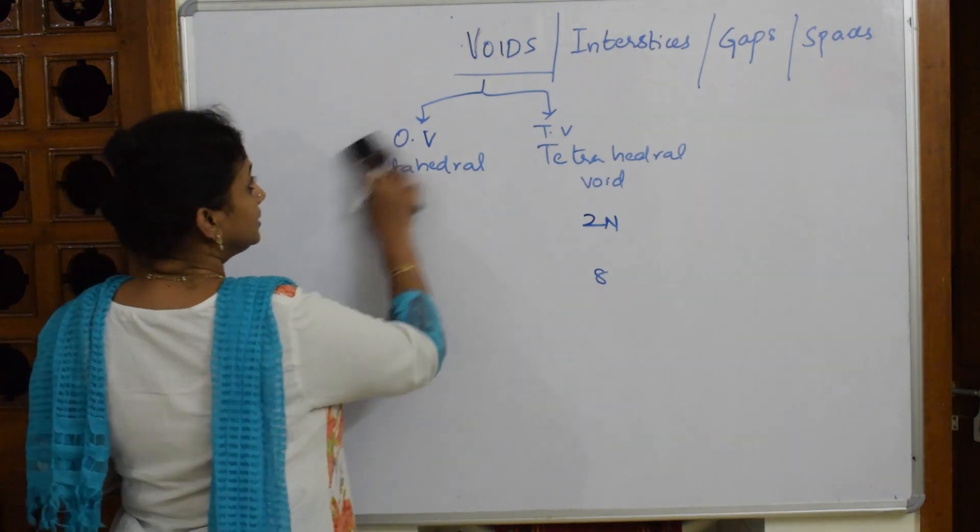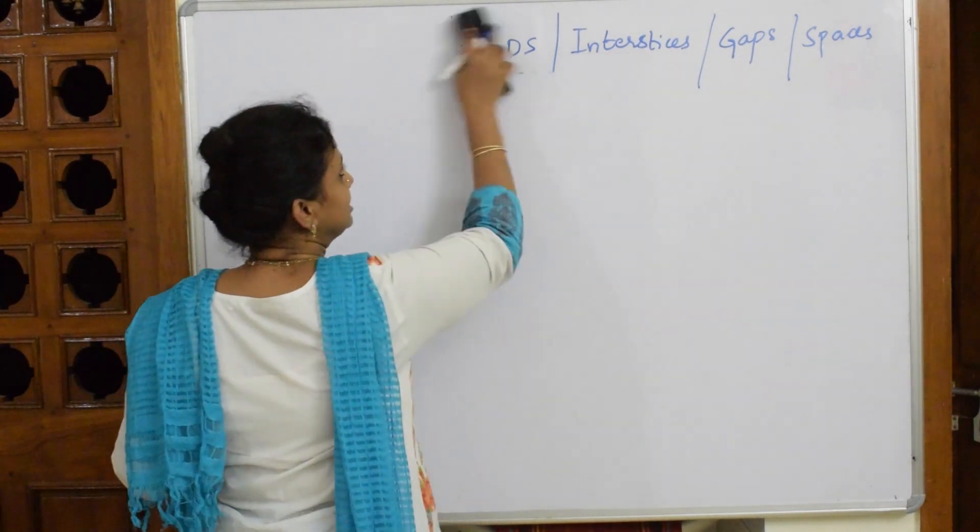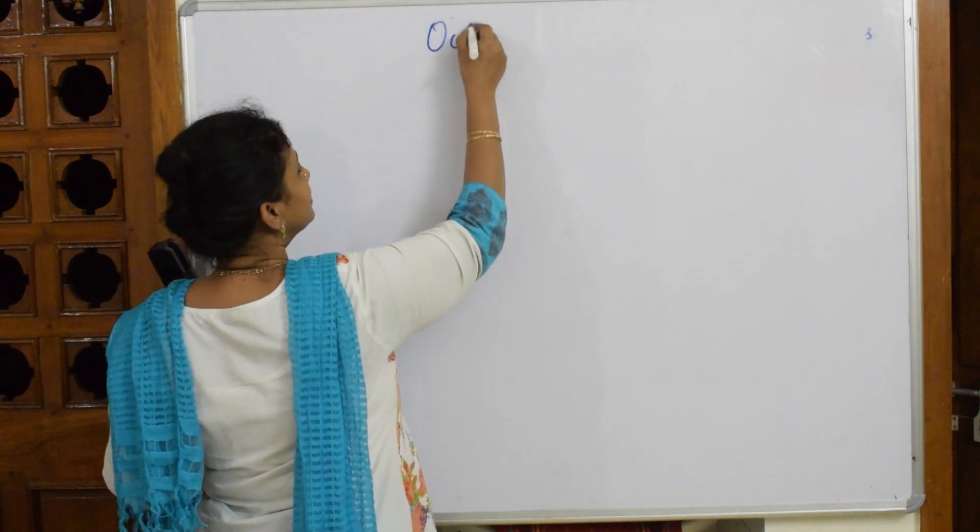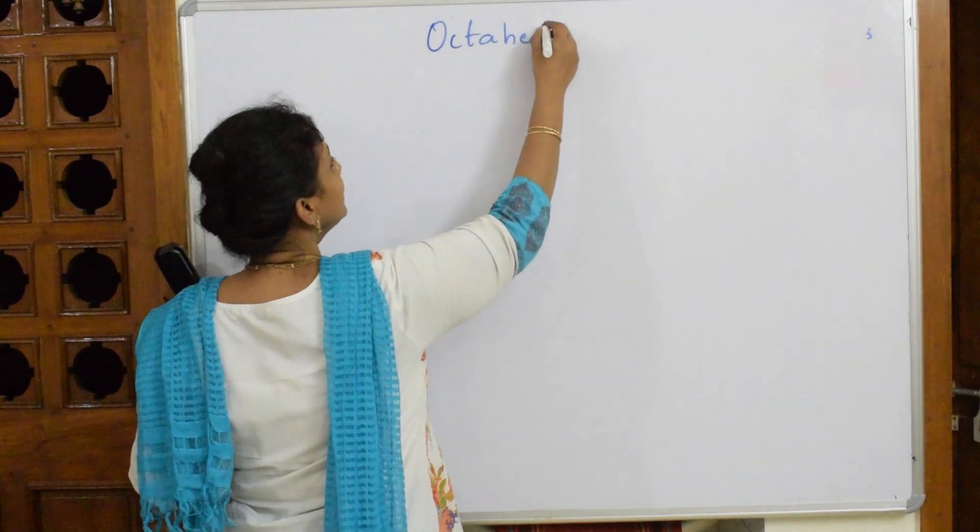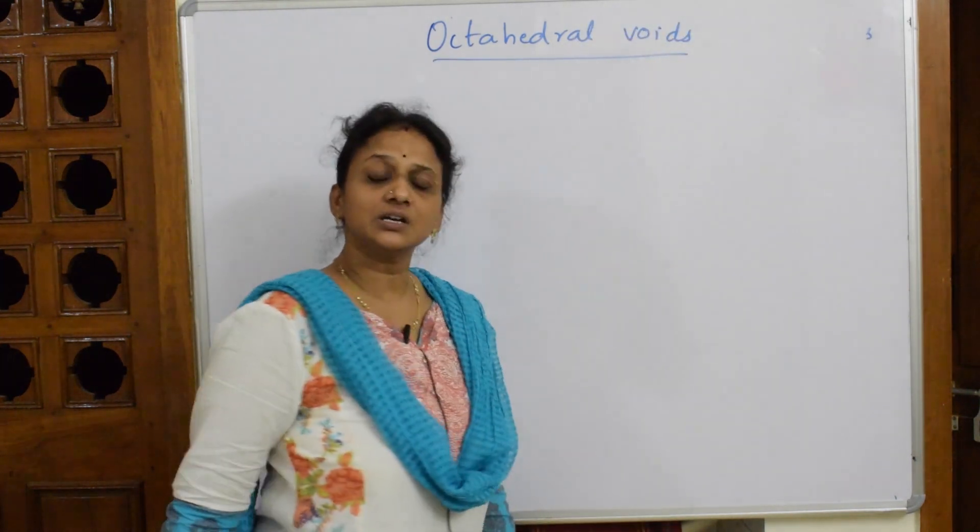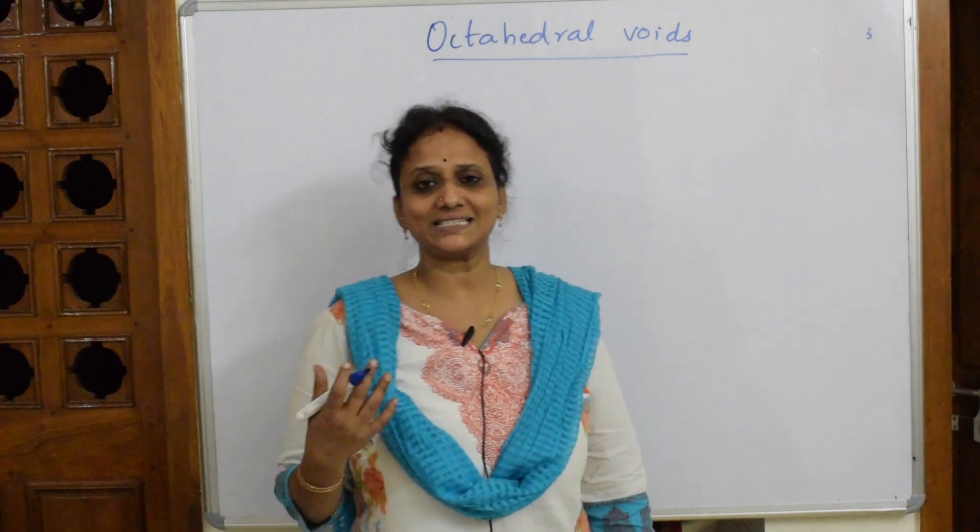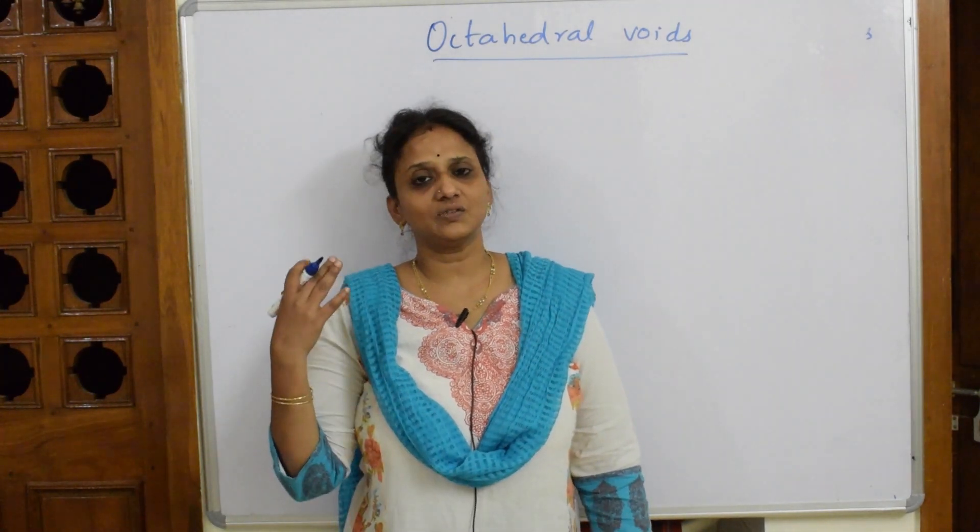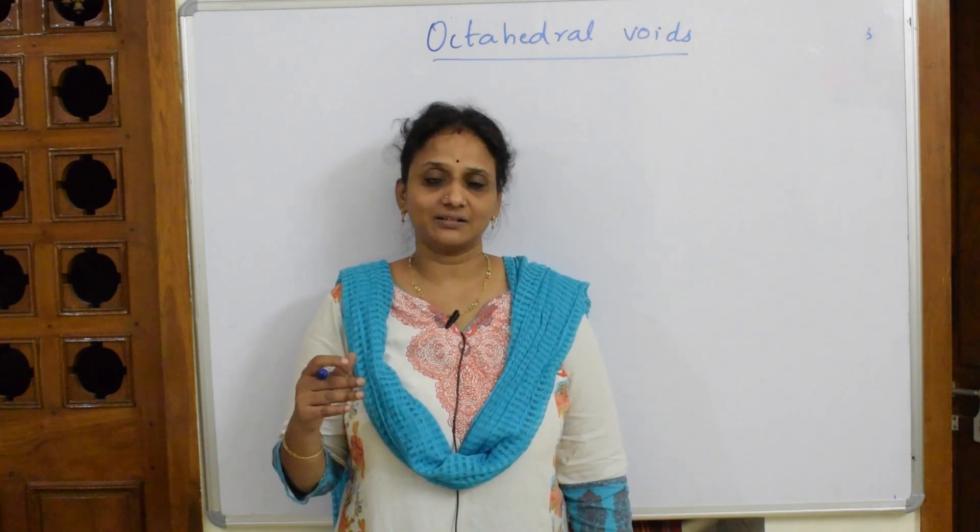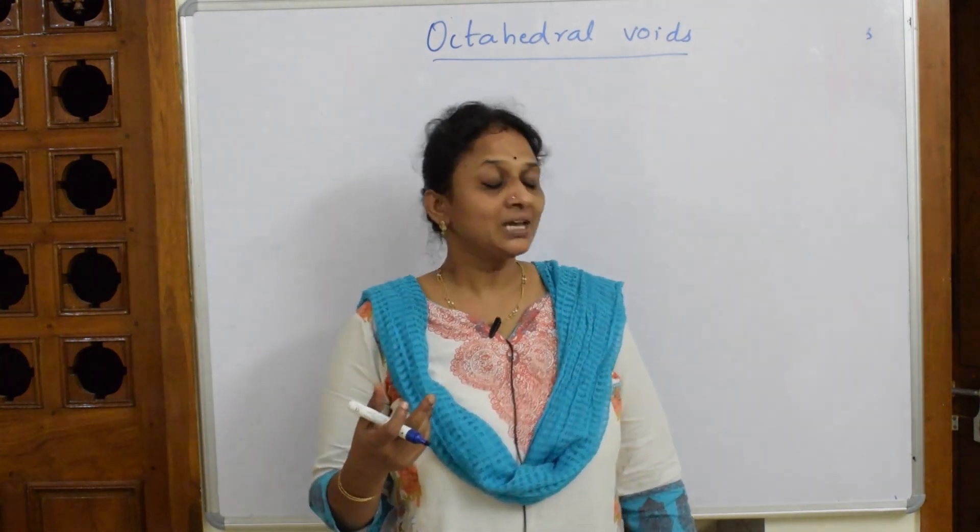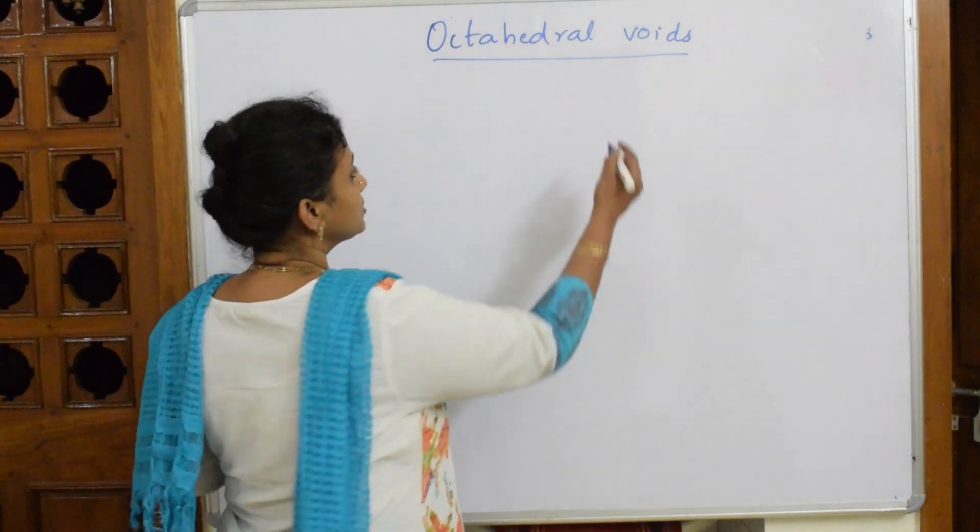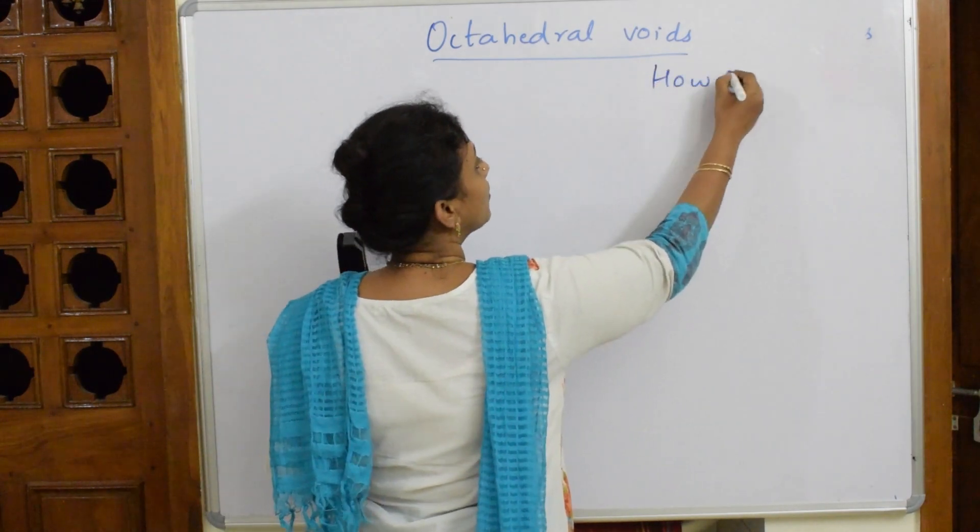Let me teach you about octahedral void, then I'll come back to tetrahedral void. When I have to learn about octahedral void, what actually are these voids? Voids are those gaps - when we studied packing efficiency, 76% or 74% is occupied, the leftover is vacant. It's a gap in between the solids. Whenever I speak about octahedral void, how are these voids formed is important.